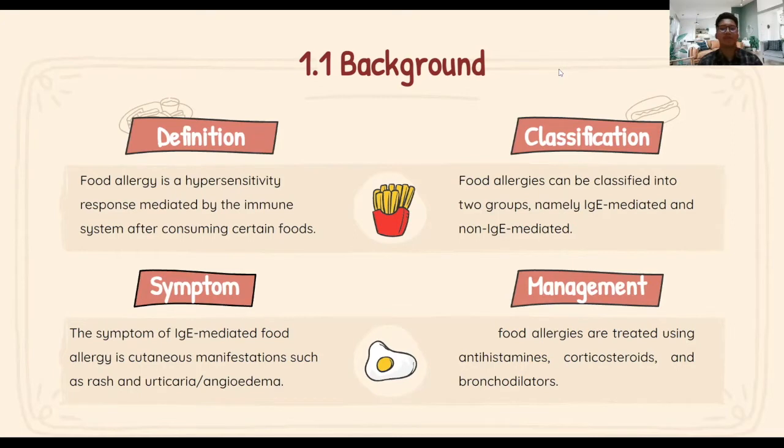Symptoms in patients with food allergy are non-specific and difficult to establish, so the diagnosis process is quite challenging. However, the most common symptom of IgE-mediated allergy is cutaneous manifestation, such as rash, urticaria, or angioedema. In addition, other symptoms generally involve the gastrointestinal system when the food is ingested, such as pain, nausea, vomiting, and diarrhea.